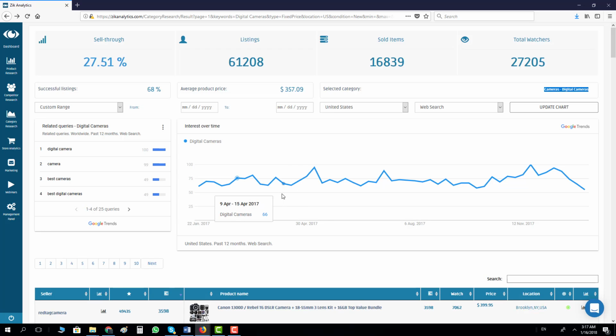When you find a sub-niche or subcategory and you know, okay, we are right now at the end of January, and the first peak is in May, you can write it down in your management list or whatever, and just remember that at the end of April you list more digital cameras, okay?